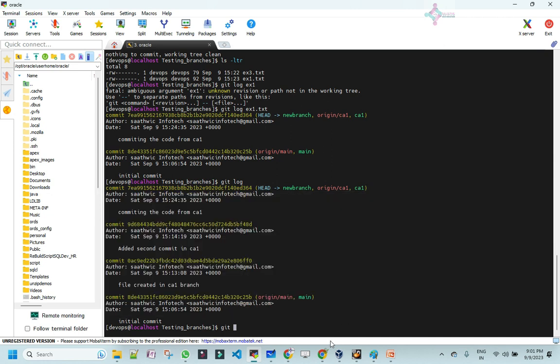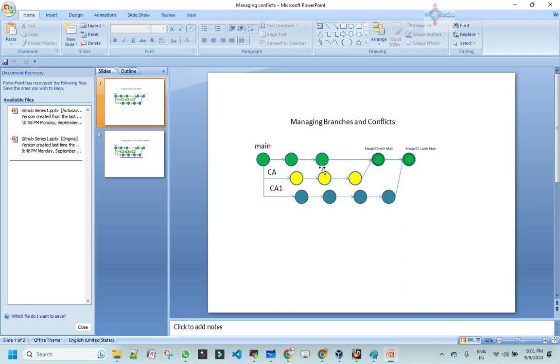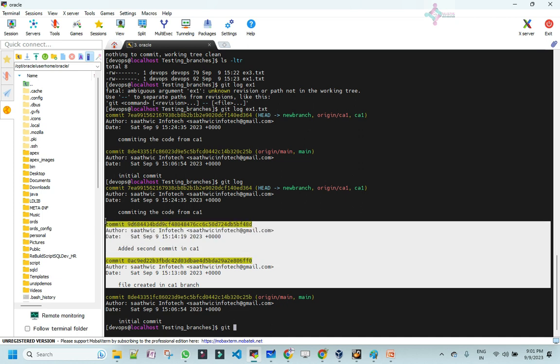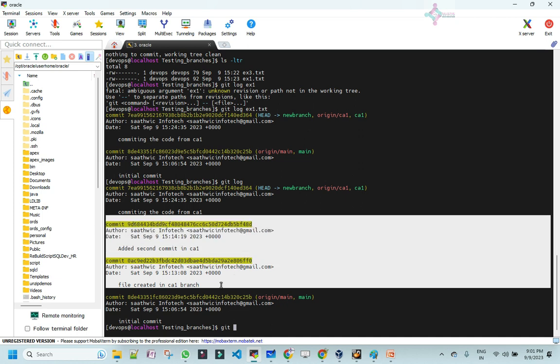Let's take the ideal scenario. Let's go to our PPT. In this case, ca1 has done 3 commits. All the 3 commits are showing in main. This is the ideal case. Why are people merging in this way? The reason is just to keep track of what is happening. For example, if I merge ca1 and don't have these 2 commits, I could not know what changes I have done in these 2 commits.